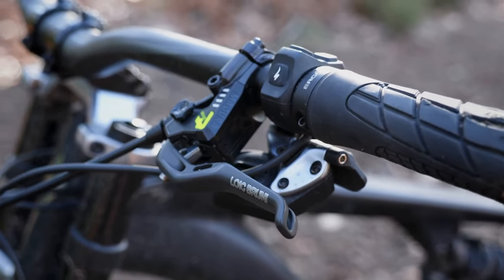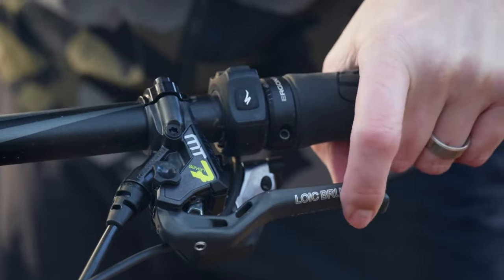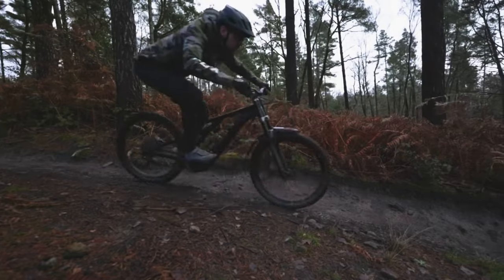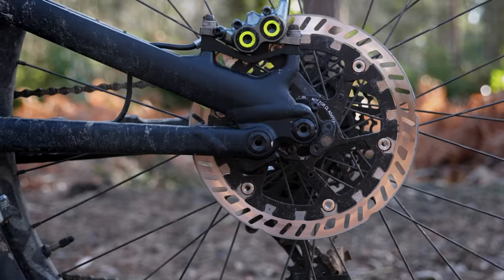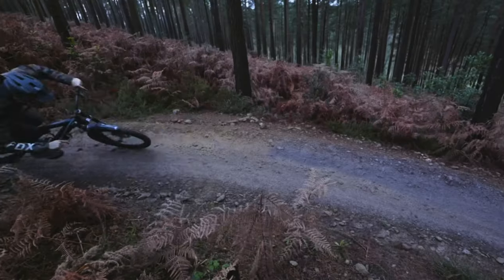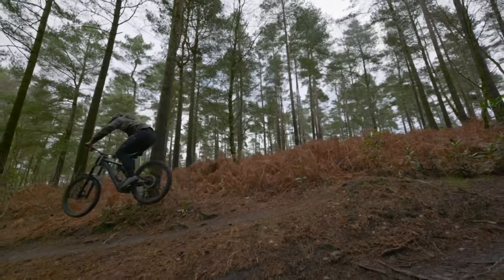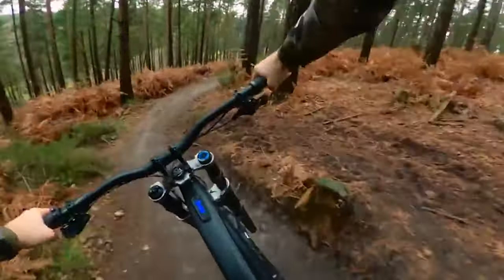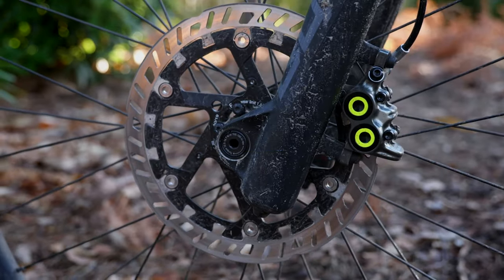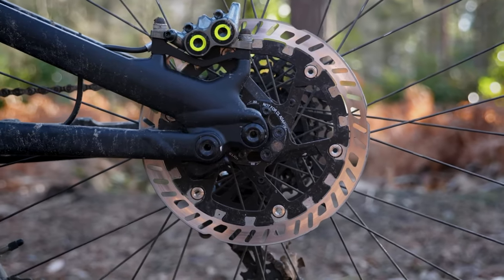Dirt jump riders rarely need technical stopping ability, and trail riders, while they can be very technical, won't be hindered by this brake unless they're very advanced. Magura actually developed this brake for high-speed enduro bike riders. Downhill riders would be better suited to using the Magura MT trail set with this only on their front wheel. Technical riding where the back brake is used 90% of the time is not suitable for this model, as the wooden feel and engagement point will be unreliable for sufficient control.